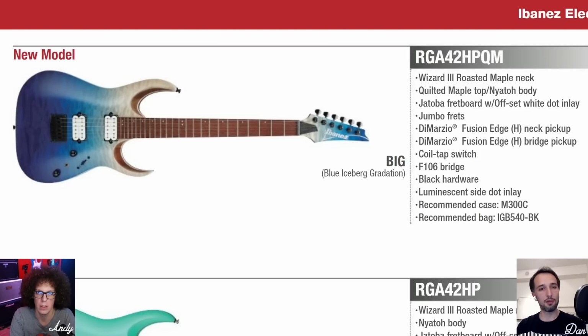What is so special about the HP series? The name is high performance. So these guitars are designed to provide not just the most bang for the buck, but also the best performance. It's not necessarily designed to just be flashy and stylish. It's more designed to provide the ultimate performance, to be a stage guitar, and right out of the case you can gig with it. And the reason for that is, for instance, it features a roasted maple neck. So you don't have to adjust the neck back and forth.